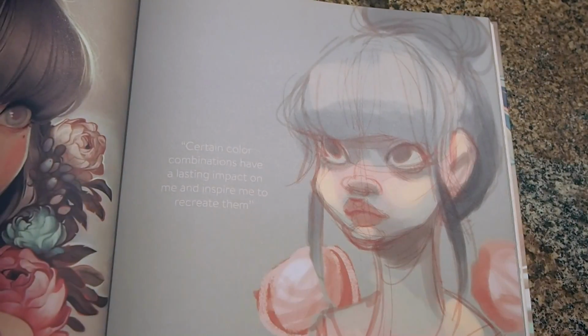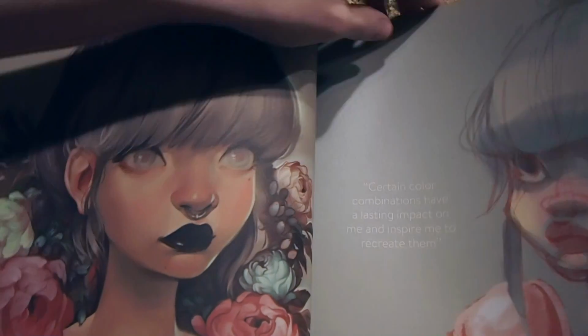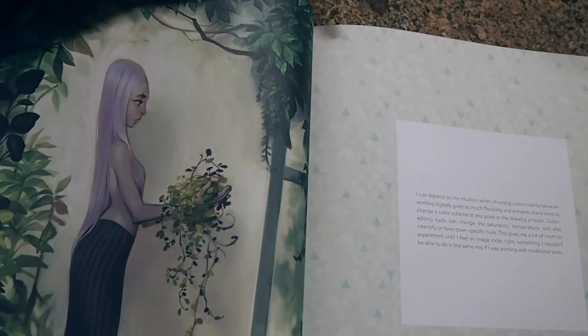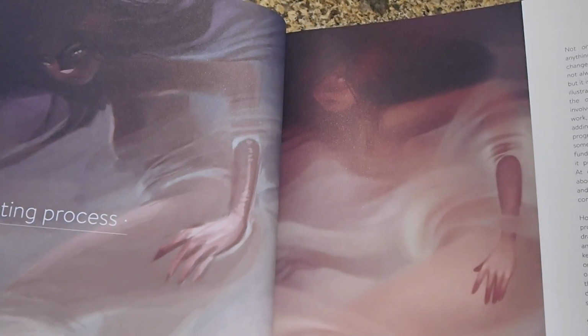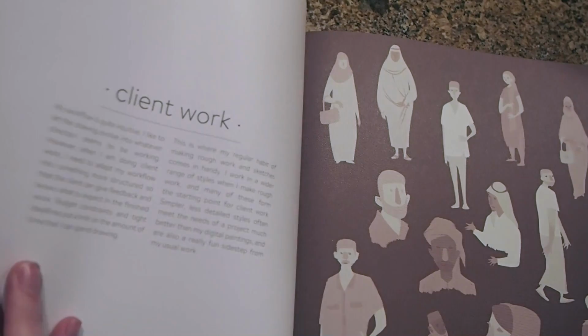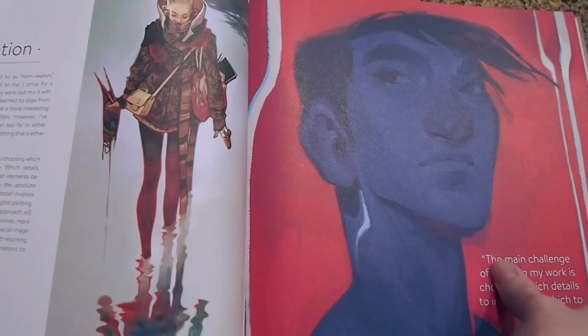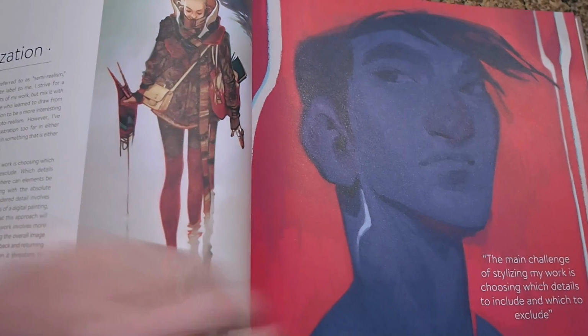This is so beautiful, but obviously her underpainting. Certain color combinations have a lasting impact on me and I try to recreate them. So obviously where she started to where she got to is completely different. That's cool. Her painting process. She has several videos online of her painting process on her Vimeo, if you want to see that. Lots of client work, and that's so cute. Stylization, semi-realism. Yeah, that is an accurate representation.